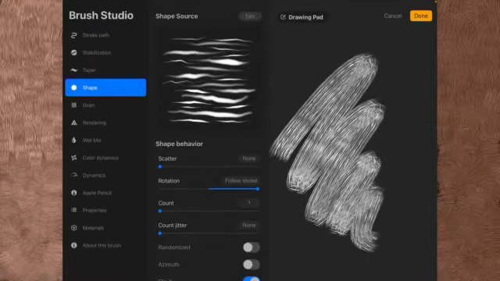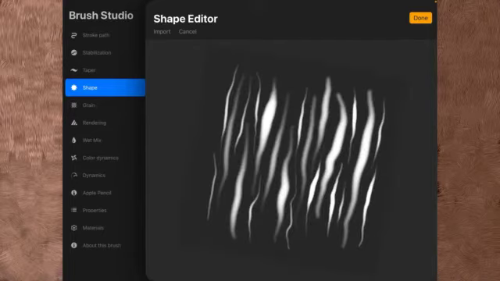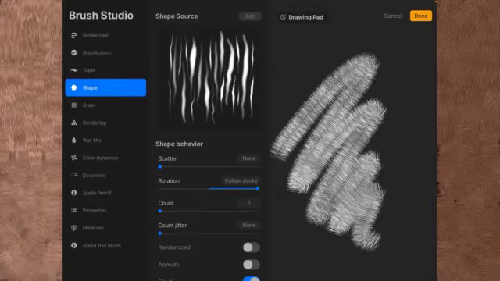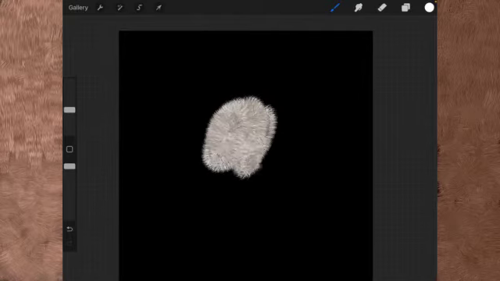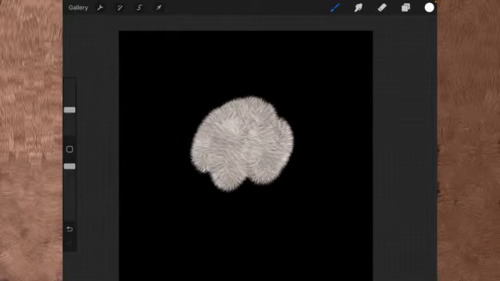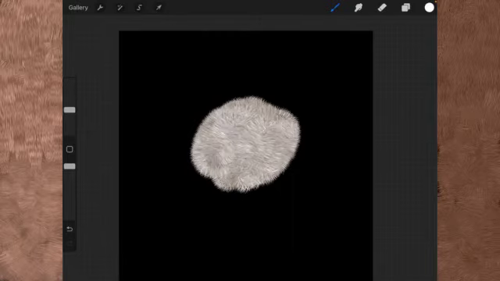Go to Shape, Edit, and I'm going to turn this 90 degrees. And I'll give that a done, and as you can see, that gives us a nice furry texture. It's kind of a nice soft fur. Nice soft hairy fur.